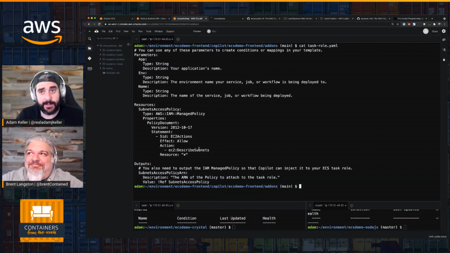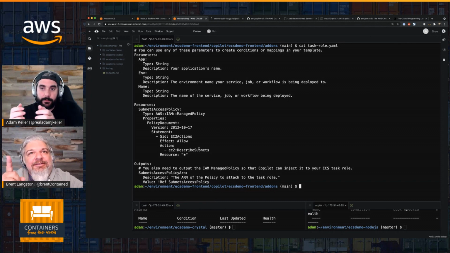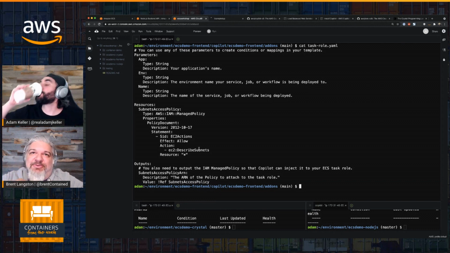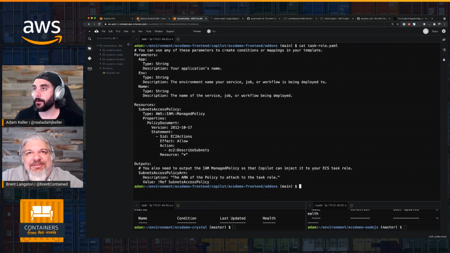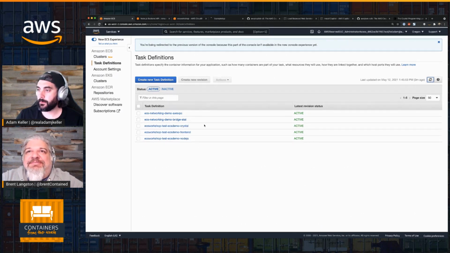And a task in ECS, a task is a container or a collection of containers that all run as part of the same task. Go ahead. That actually brings me to the next thing I wanted to make sure that we went back and walked through. Now let's go back to the console and just look at everything that has been built. But let's start with the task definitions and then the service and stuff like that.